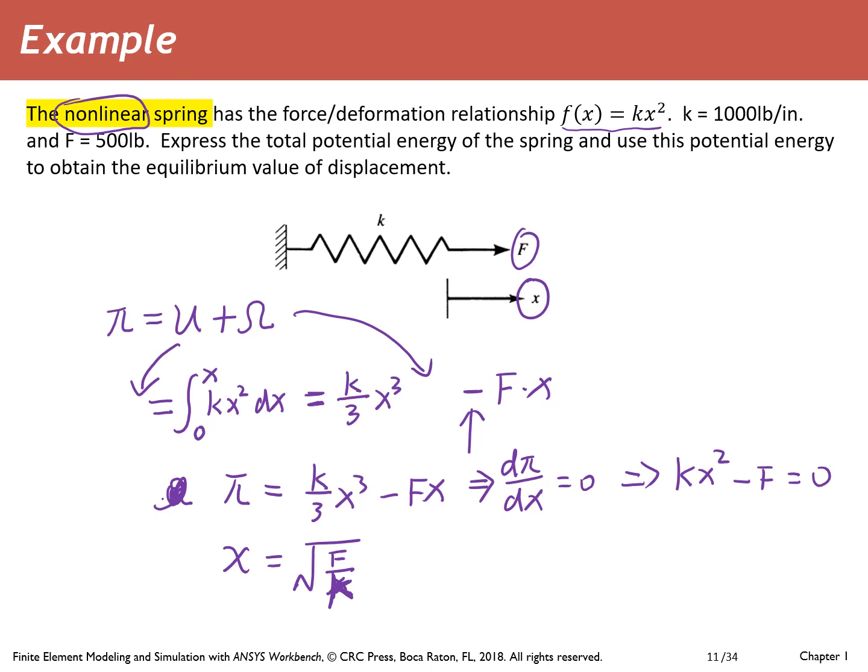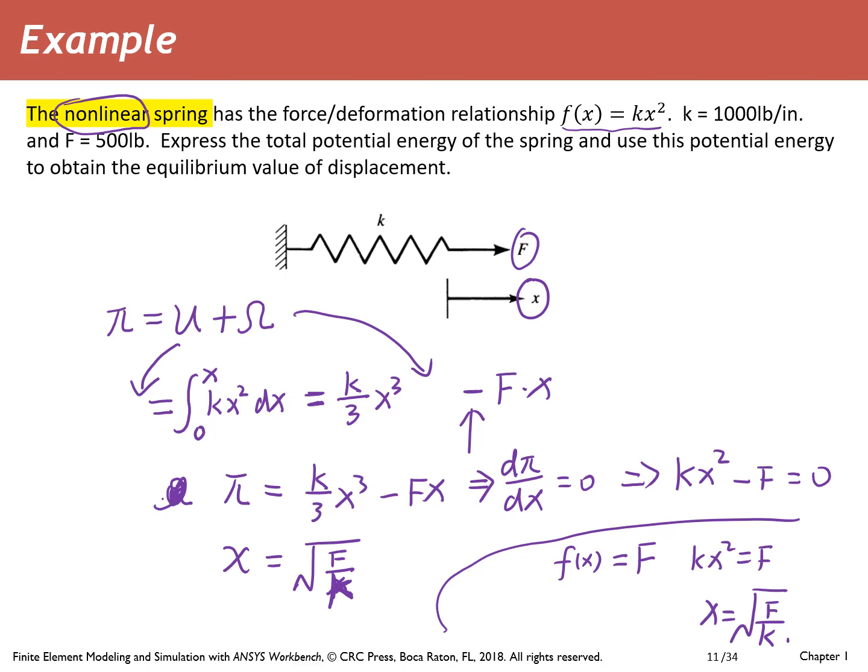Again, this is an energy method to solve the problem. If you use the stiffness method or force analysis method, it's so straightforward, because if you apply the stiffness method, the force at the balance point should equal the external force, which leads to kx squared equals F, and then x equals the square root of F over k. So the point of the problem is to help you practice how to calculate the total potential energy for a system, which will extend to a more complex system.